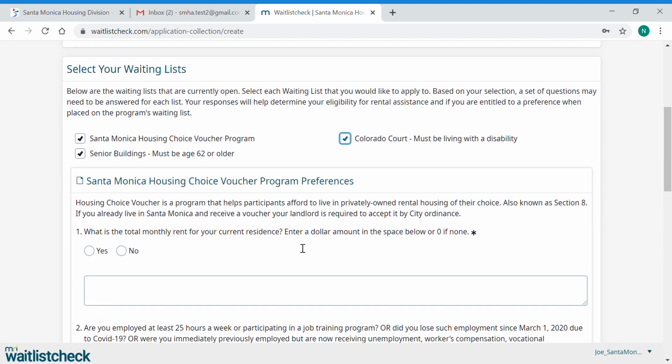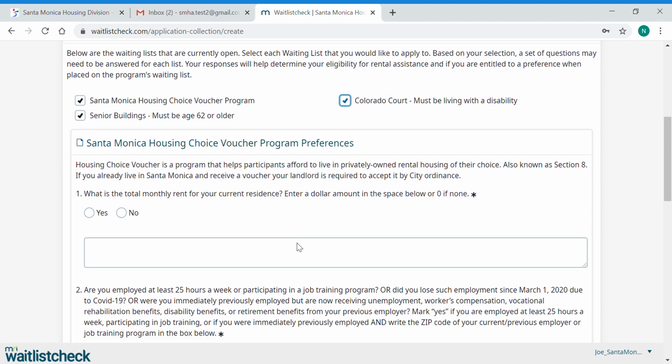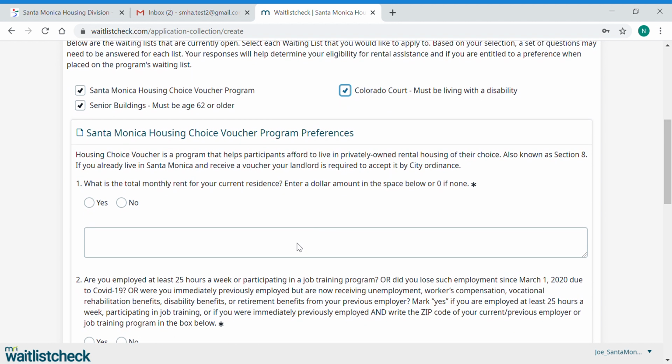For each waitlist selected, applicants will then need to continue and verify the information below.